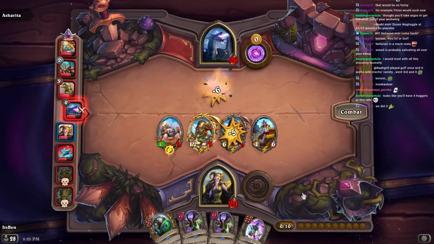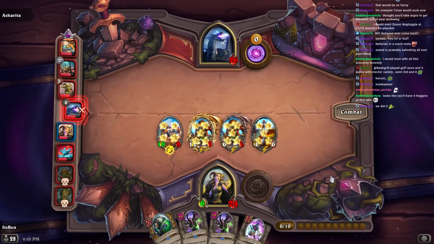So yeah, this is how you transition into APM Pirates on tier 6 in a single turn. Have fun, enjoy.